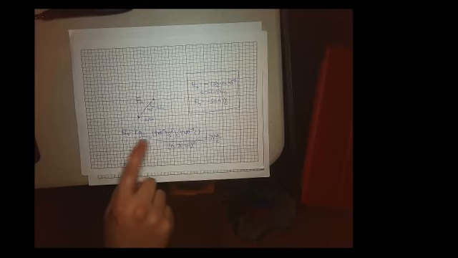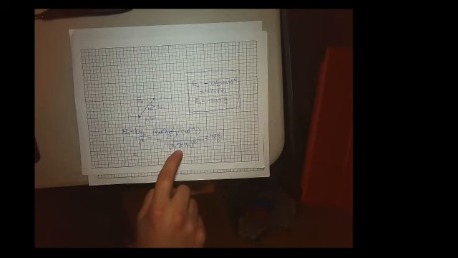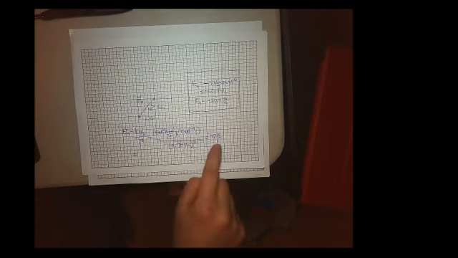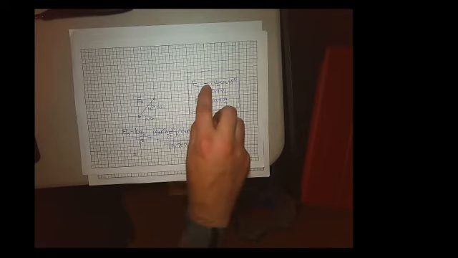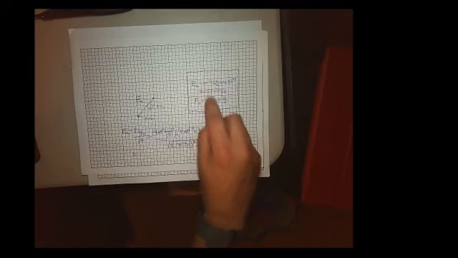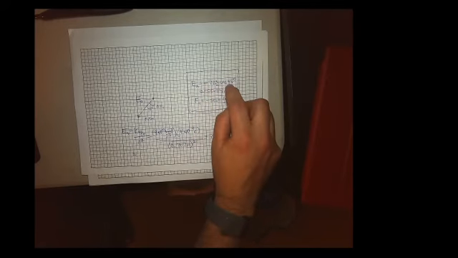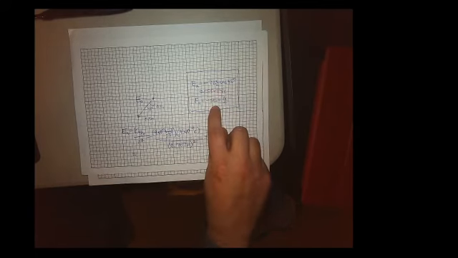And then I found what the value was. I just did kq over r squared. The distance I found just using Pythagorean theorem is 0.707. So this times this. Nice thing, the 10 to the minus 9s cancel. So I got 72 newtons per coulomb. And then I looked at that and I said, oh, because it's down and to the left, both of those components are negative. I'm going to use cosine 45 and sine 45. Now, those two are the same, so I get negative 50.9 and negative 50.9 for the x and y components of vector A. So I'm going to save that.